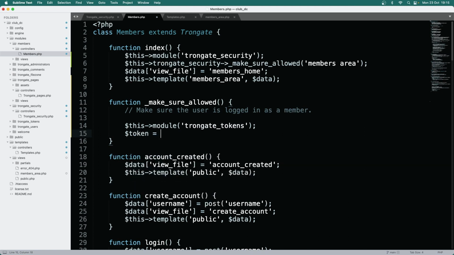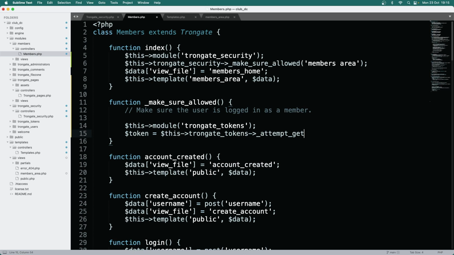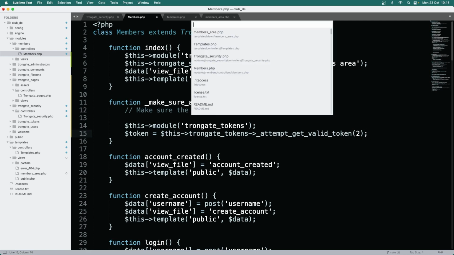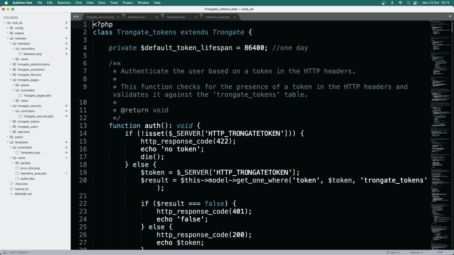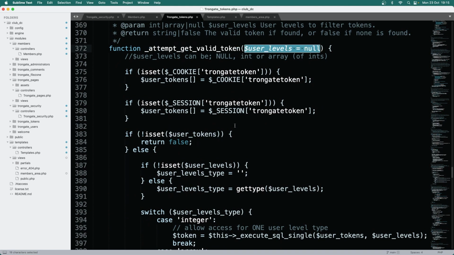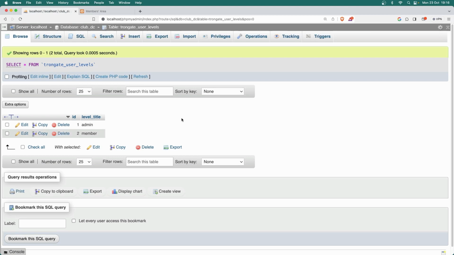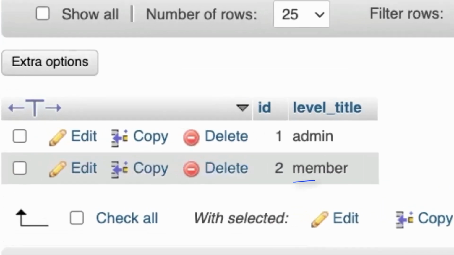And we're going to say that the token is Trongate tokens, and it's going to be underscore attempt get valid token. And we're going to pass in 2.